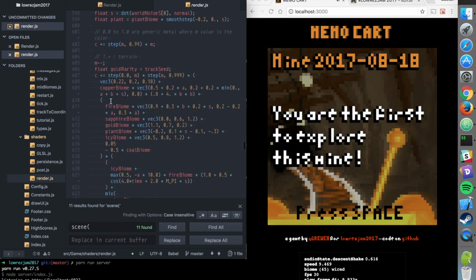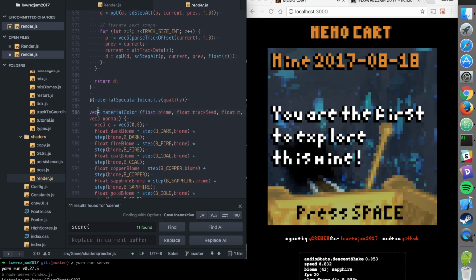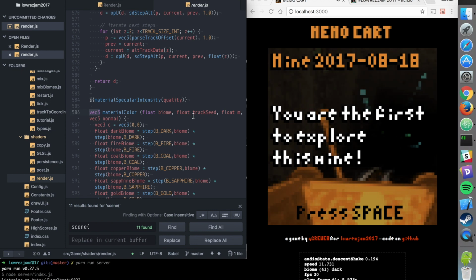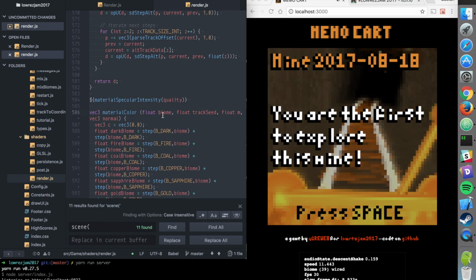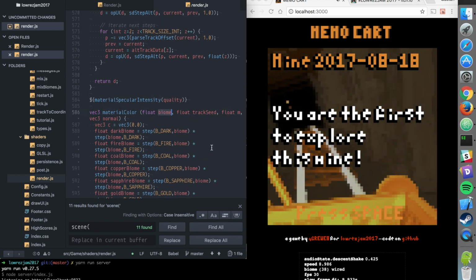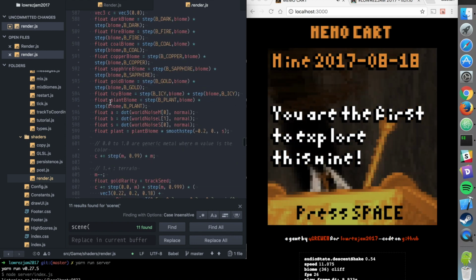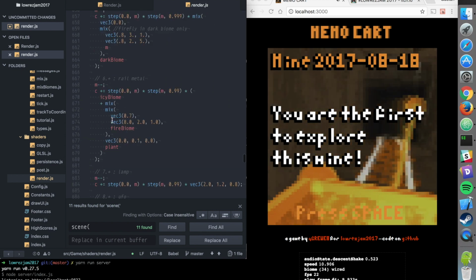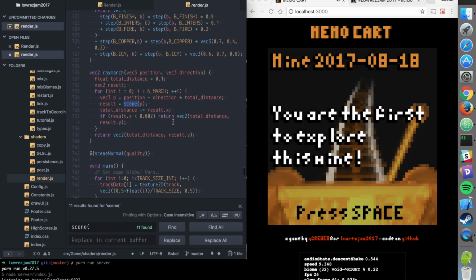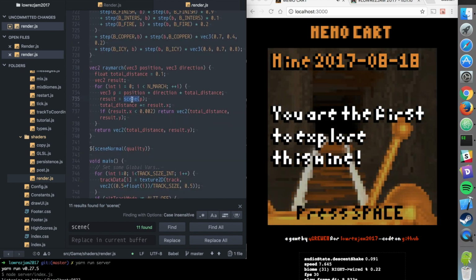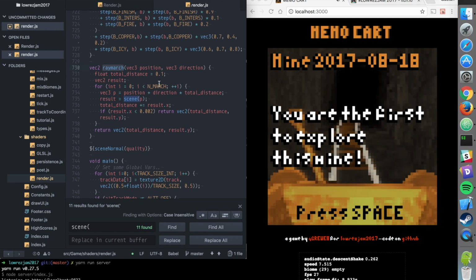So I have another function here that just gives the RGB color for a given material. I also have some other information, like in which biome you are, because I want to colorize things differently, like the rails will go black in some biomes. So it's a simple concept at the beginning. It's just adding more things into it, but it's not so tricky. But basically how it works with this distance function is using a raymarching technique.